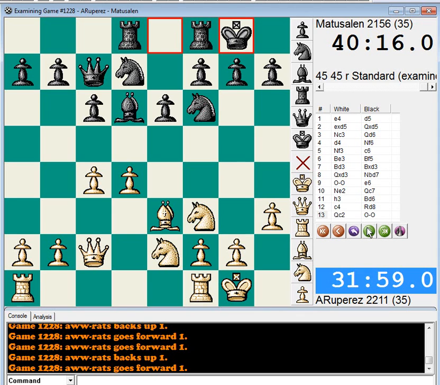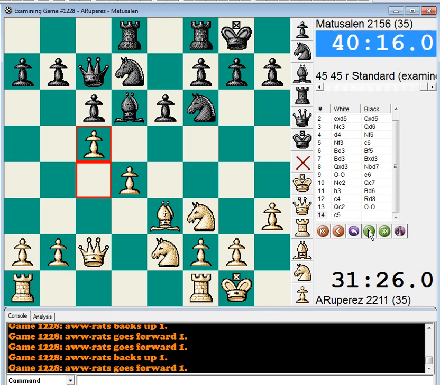Now let's see. How long did white take on c5? He played it pretty quickly. Only 30-some seconds went off his clock and added the 45-second increment. So I've got to give credit to white for knowing what to do. But you know, you have high ratings like this, you can expect good chess, and that's what both players gave us.